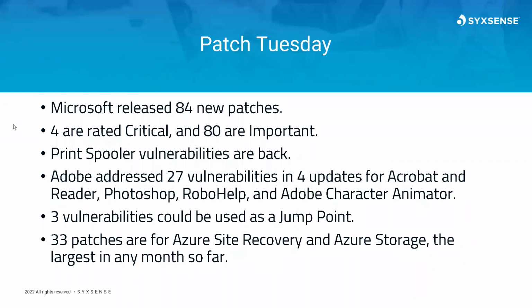This month, we actually had a very large release of Microsoft Patch Tuesday. We had 84 patches in total. However, only 4 of those were rated as critical and 80 of those were marked as important. But it is interesting that there were updates for pretty much everything from Microsoft Windows to components, Azure, an awful lot of Azure updates, in fact, Windows Defender, Endpoint Manager, Microsoft Edge, Chromium, BitLocker, Hypervisor, Skype for Business, and in fact, a couple of Microsoft Link updates as well.